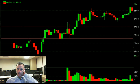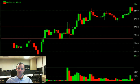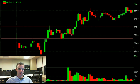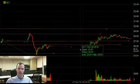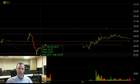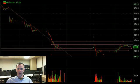So the way we were looking at this in the pre-market was to trade it on the long side as long as it was holding above 26.50, and confirmation for us would be a hold above 27, looking for a bigger move to the upside. And if it failed to hold above 26.50 once the market opened and started moving lower, then maybe we would look for a move back down to the pre-market support around 25.40, and then the weekly support around $24 a share, where we almost touched that on Monday.